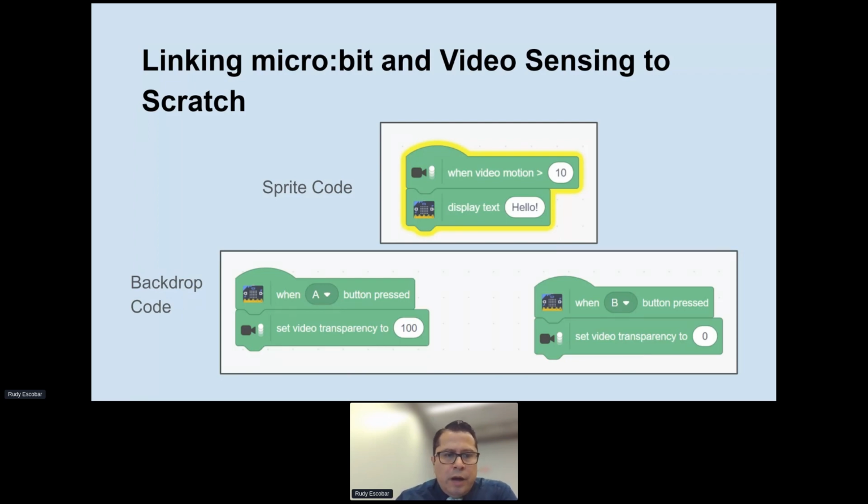Dr. Beth, yes, you do have to have the microbit hooked up. So if you're using a laptop, you'll have to have the Scratch link open first. And if you're using the app, you will have to use just the app and it'll connect. I'm going to try to switch right now to the screen so I can show you exactly how this works. It'll be a little bit easier for all of you.